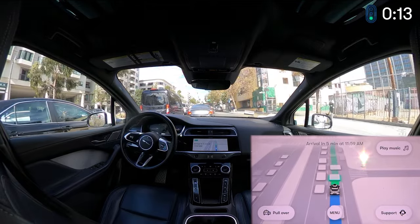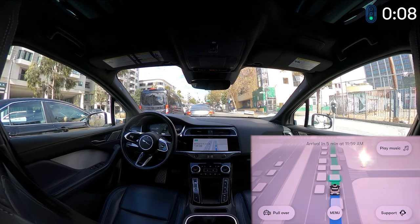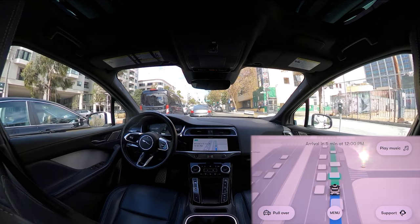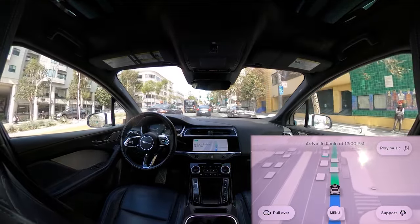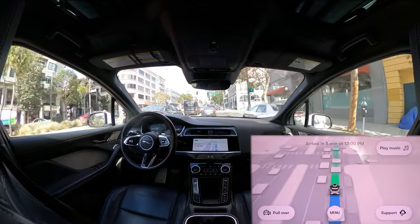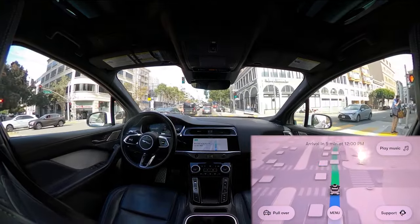What's behind us, by the way? I didn't point it out, but it's like a big dome. The SF City Hall. Oh, okay. Yeah, City Hall. I think there's... Actually, that might be the symphony. There's a bunch of fancy buildings here. There's the... okay, no. What do you call it? The opera.